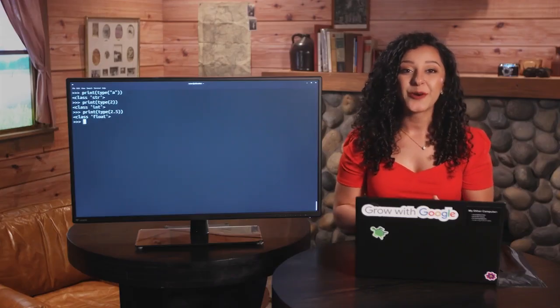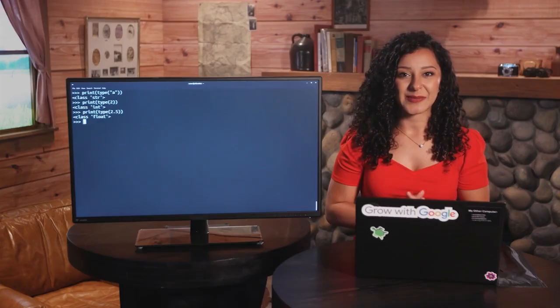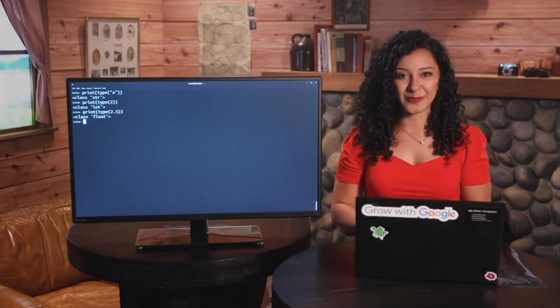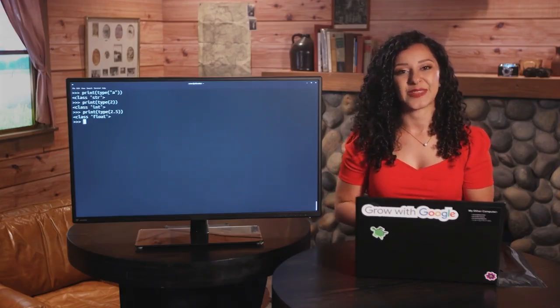So now you know 3 very common data types in Python. There are plenty of others you'll be using soon, but don't worry about them at the moment. As we continue through the course, we'll come across more data types and learn how to interact with each of them. For now, just remember, mixing your data types will get your computer, well, all mixed up. So keep your strings with your strings, your integers with your integers, and your floats with your floats, and you shouldn't get in too much of a tangle.